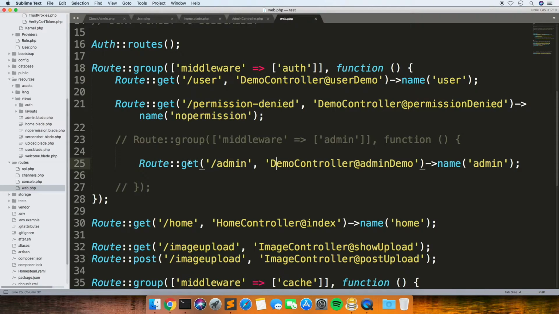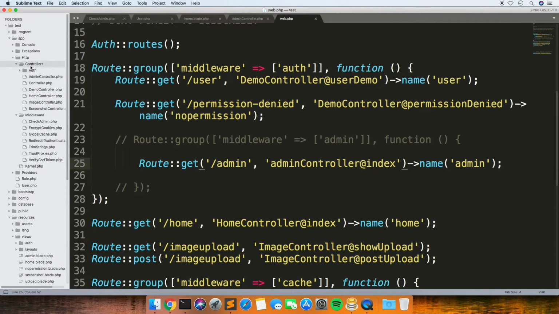Right, yeah, let's just change this to admin. I'll just have a quick look in that demo controller and make sure.